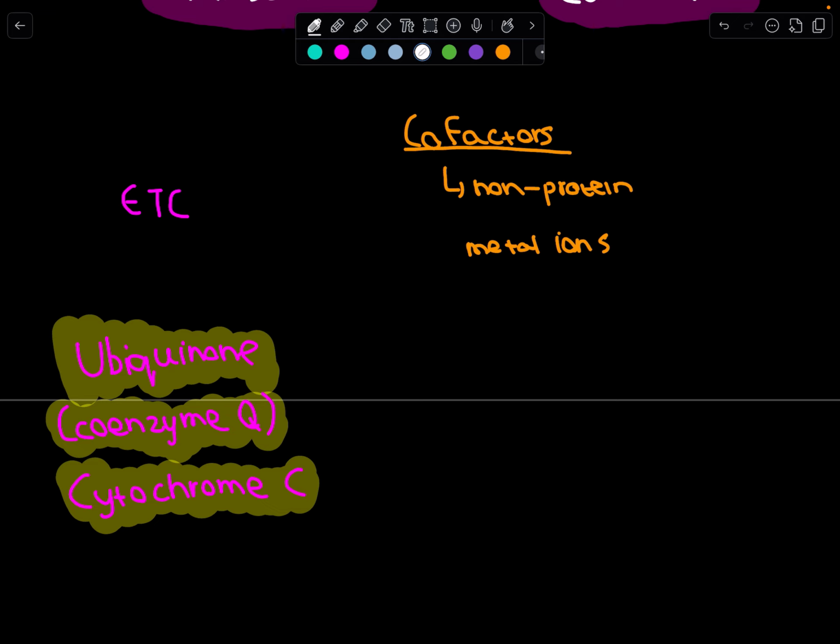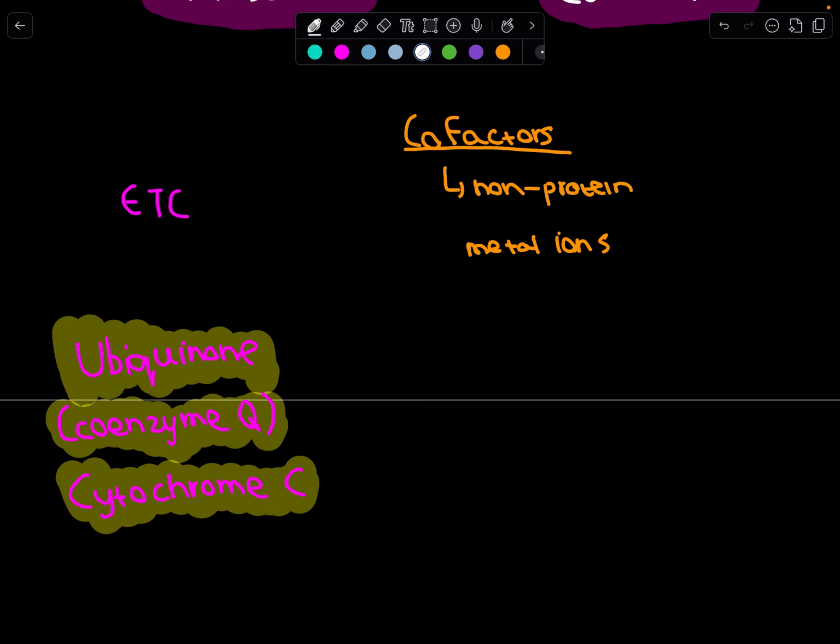Coenzyme Q is a slick, lipid-soluble molecule that zips around in the inner membrane. It grabs electrons from complexes 1 and 2, where NADH from glycolysis and FADH2 drop them off. Picture CoQ as a courier picking up energy packets, becoming ubiquinol when loaded, then racing to complex 3 to hand them over. This delivery keeps the electron flow going and helps pump protons for that ATP making gradient.